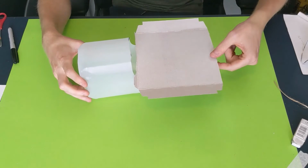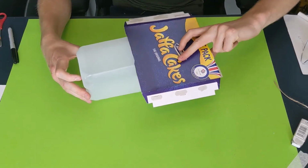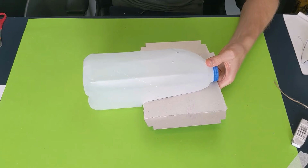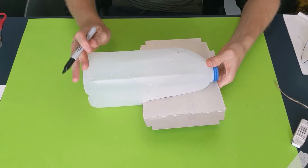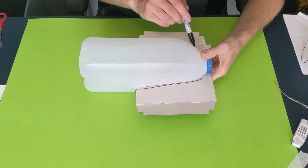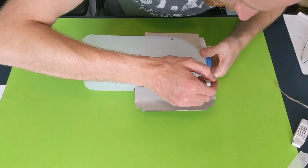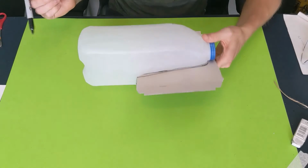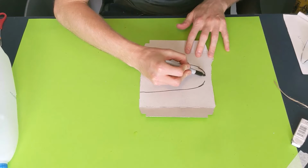Now, just so that you can see a little bit better, I'm going to use this side to draw on. So I'm going to flip it like that, and I'm going to flip it over. This is a little bit of a fiddly part, and I'm going to take a pen. Again, this could be a good part to ask for another pair of hands if you need it. And I'm going to just draw around the hull. Gets the front, you'll have to just draw up to where you can and then join it up. Perfect. So when you take it away, you should have something like that, and that's going to fit nicely on there. And I'm just going to join that piece up there.